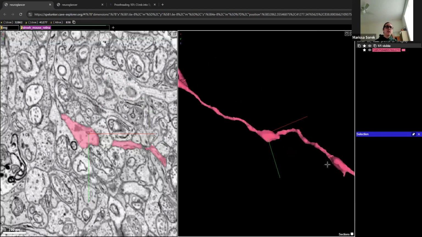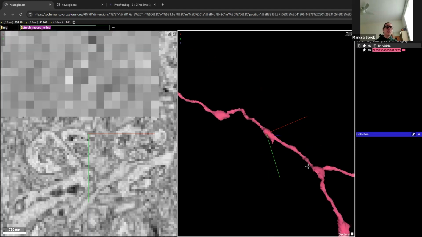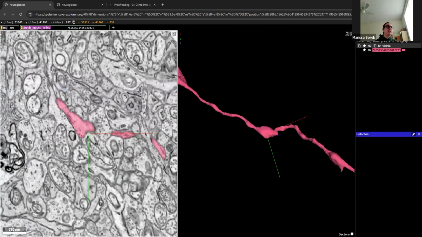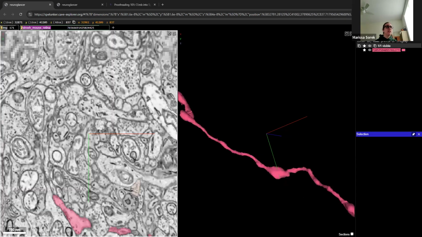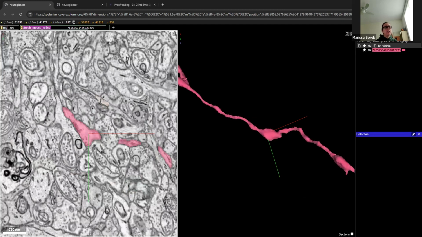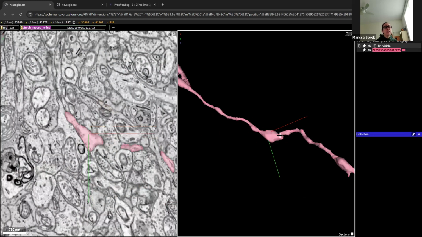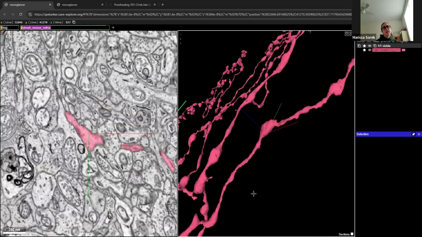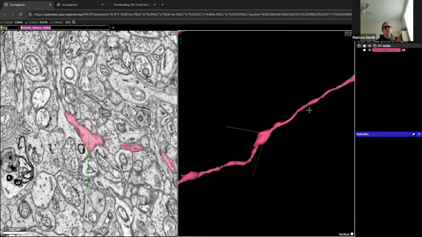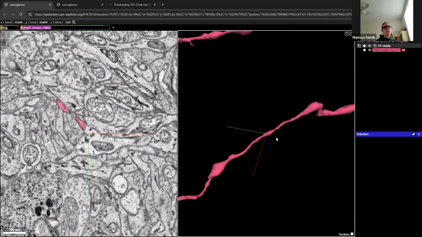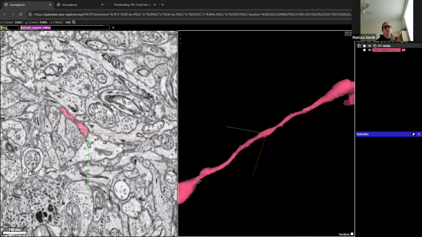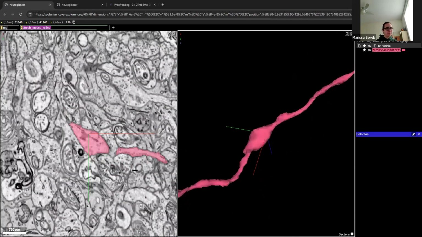To move your axis point and your point of interest around in the 3D and in the 2D, you're going to right click. That's just going to center you on that point. The same goes for here over in our 2D. To pan in our 2D, you just left click and drag. And as I said at the beginning, left click and drag will rotate you around that point. To pan in our 3D, it's actually shift left click and drag, and that's going to drag you along the branch itself. Most people use the right click to jump themselves along a branch rather than panning, but it's up to folks.